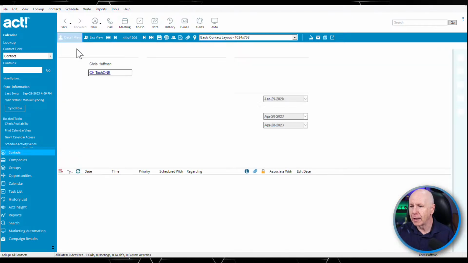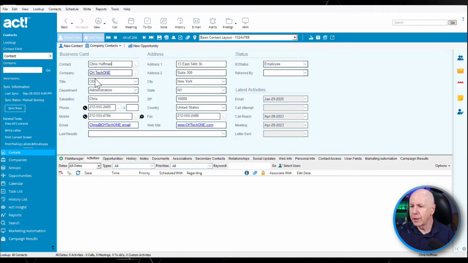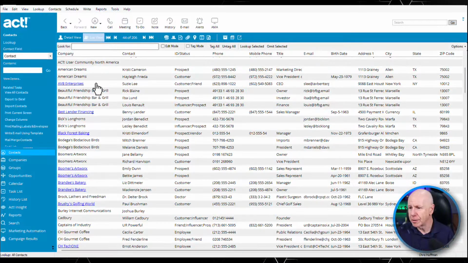If I go to the contact screen and go to list view, we've taken out the bars and we've set it up with just highlighted horizontal lines. Sorry, not vertical, horizontal lines. And so it just looks a little bit cleaner, a little bit nicer to view. And the fonts are a little bit bigger in there, so it just makes it easier for the person to read what they're doing. So a lot of this is aesthetics that we've changed.